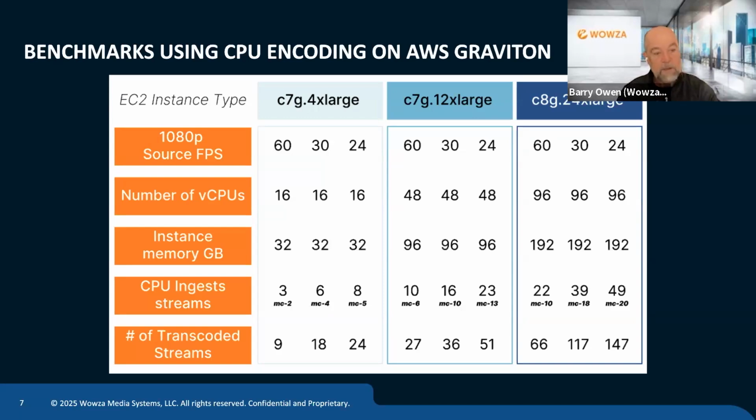And what you'll see here is how hard we were able to drive this particular machine until it couldn't keep up, right? So in streaming engine parlance, that means we'd start to see skip frame messages and things like that, indicating that if we add more streams to the transcoder, it's going to start to get jittery and the output won't be good. Particularly impressive is the Graviton 4, which is that C8G 24XL, super high performance there, right? On a 60 FPS 1080p stream, we're able to do 22 inputs and 66 encodes, which is huge. If you have transcoder intensive workloads, there's an awful lot of bang for your buck here.